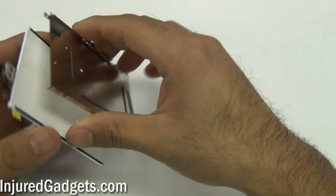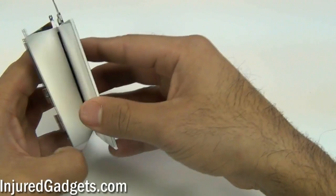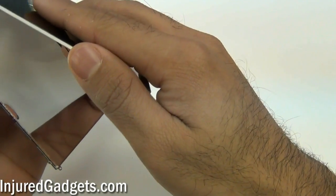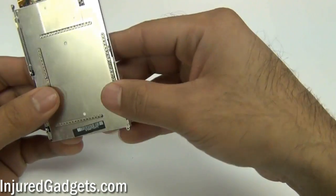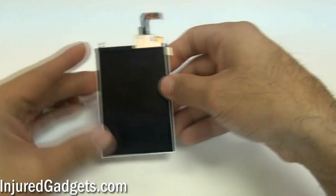The first thing you want to do for your LCD is apply it to the original LCD backplate. Make sure the little holes on the very top line up with your new LCD so that it is properly positioned on the LCD backplate. You'll notice these little tiny holes on the actual metal backplate, so just make sure that lines up and adhere it to the back.